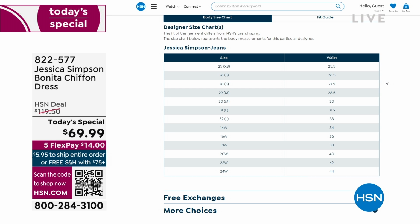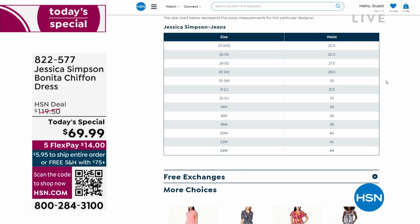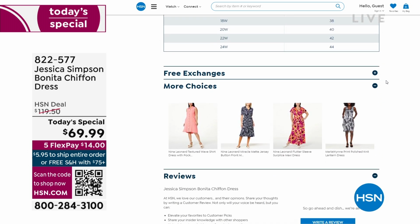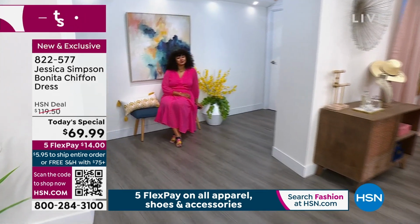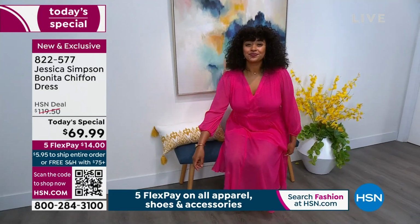Let's look at this, sizing-wise. You can see we go European sizing, we go waist, hips, dimensions, and all those specifics. But across the board, you know that if you're a 0-2, you're an extra small. If you're a 2-4, you're going to be a small. 6-8 is our small. You can go ahead and just take a look at details.